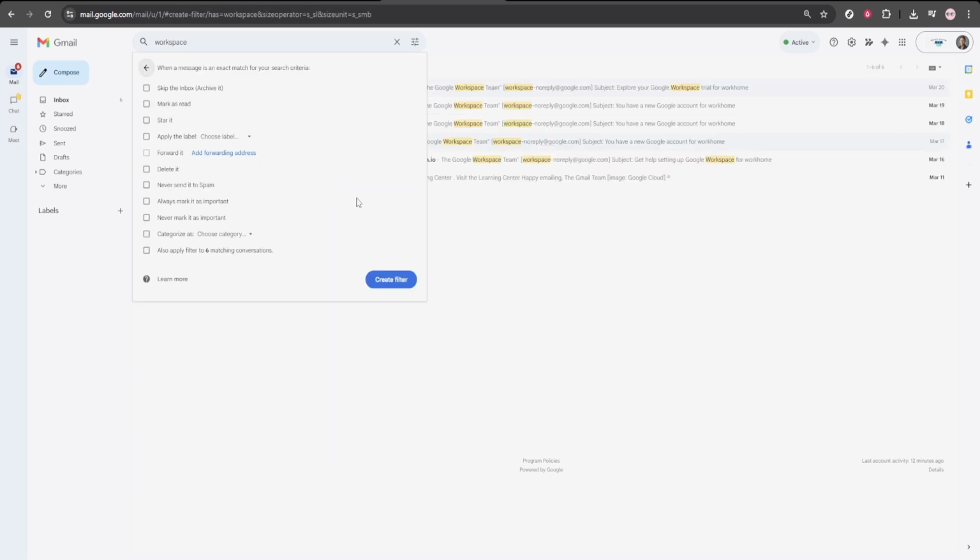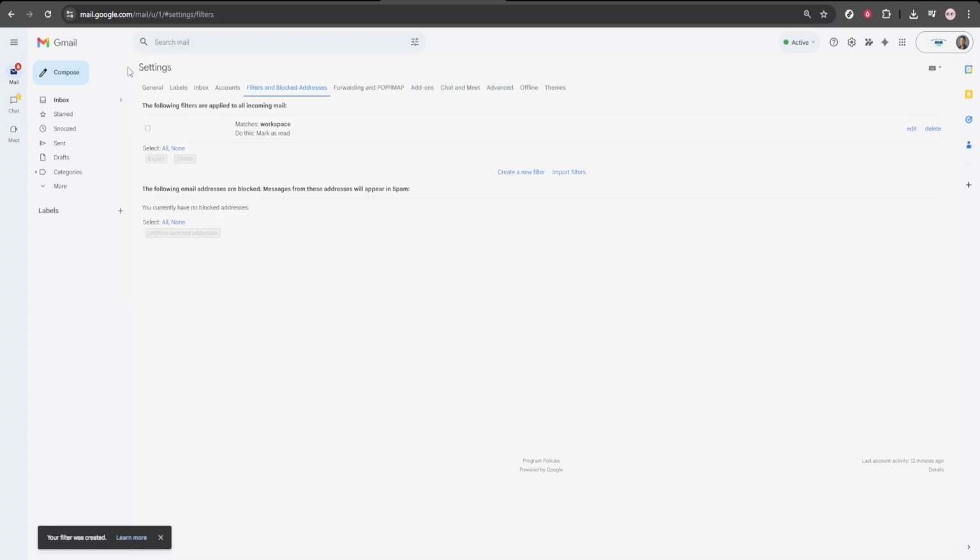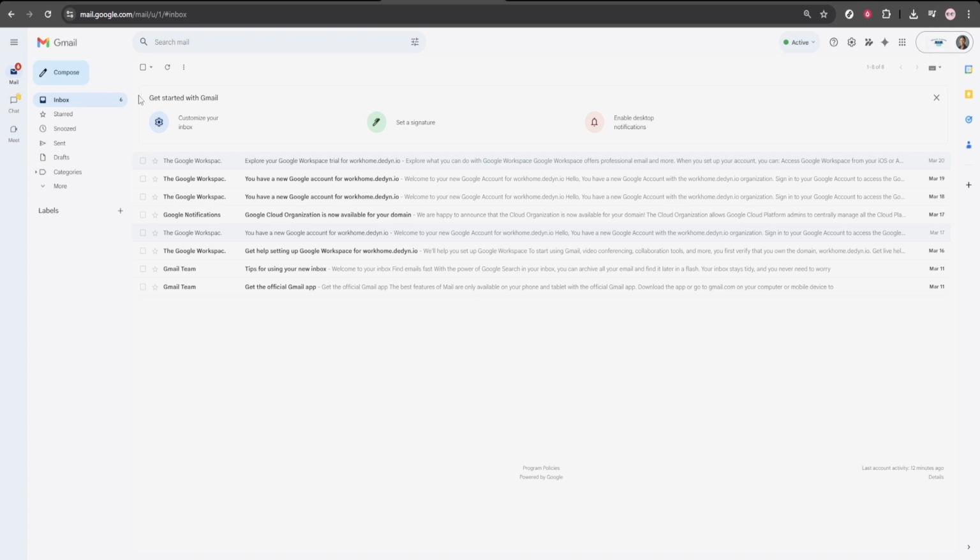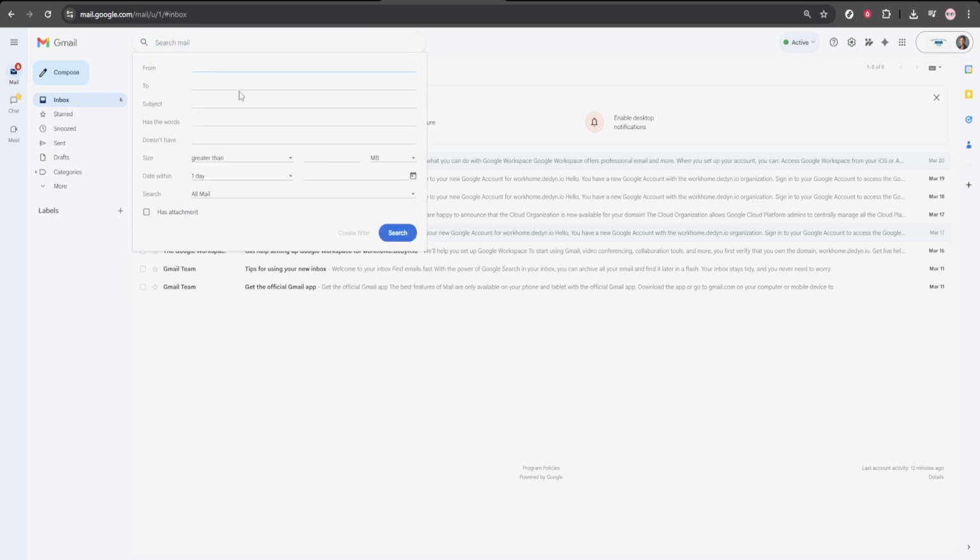If you want to narrow your filter to messages that include files, check the Has Attachment box. Leave it unchecked if the presence of attachments doesn't matter for this rule. When your criteria look right, click Create. Gmail will save the filter based on the conditions you defined. If you ever find that a filter is too broad or too narrow, you can return to the Filters and Blocked Addresses tab to refine it without starting over.